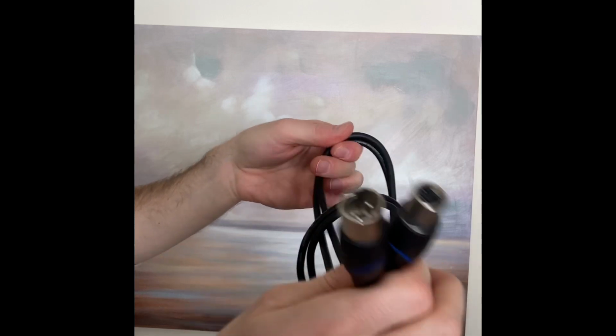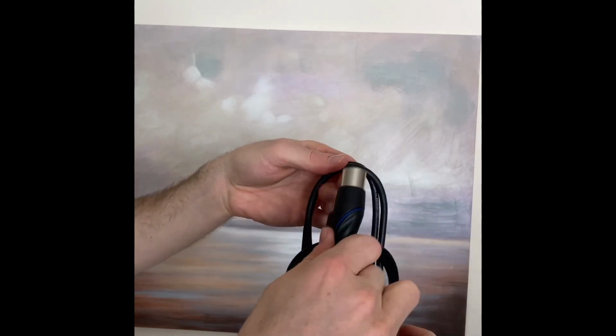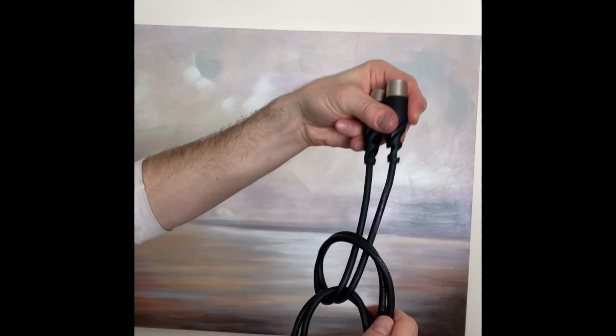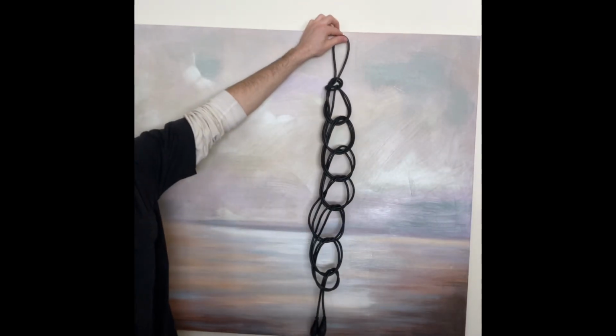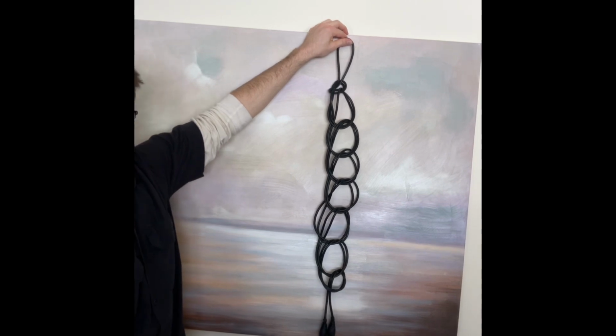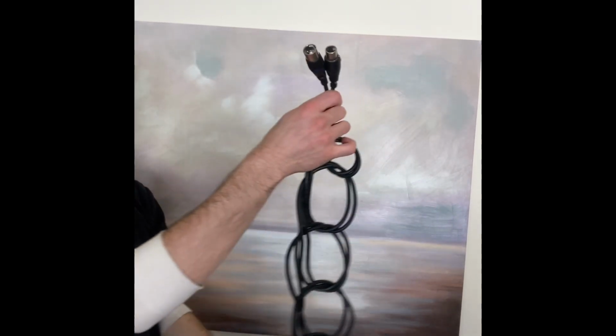When you come to the end, you're just going to loop the ends through. Now you can hang it on the wall. When you want to go to use it, you're going to go back to this end.